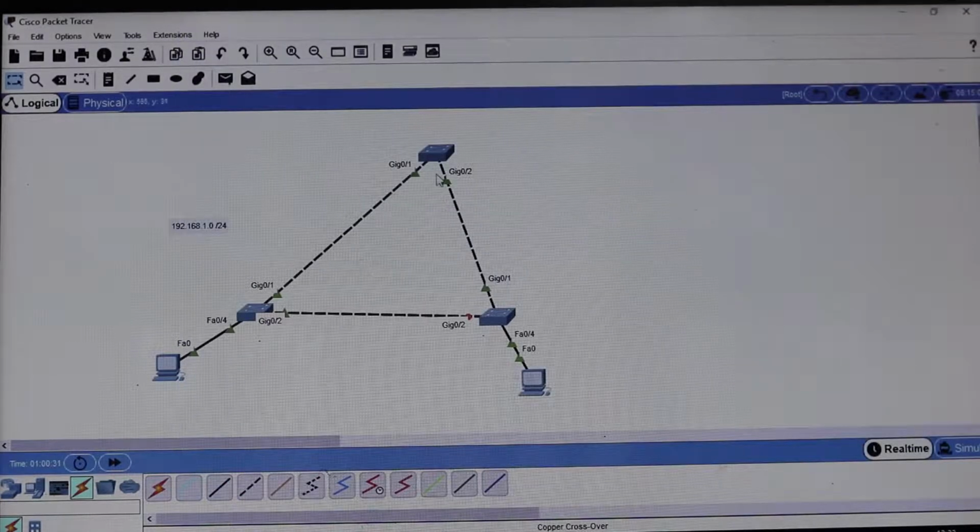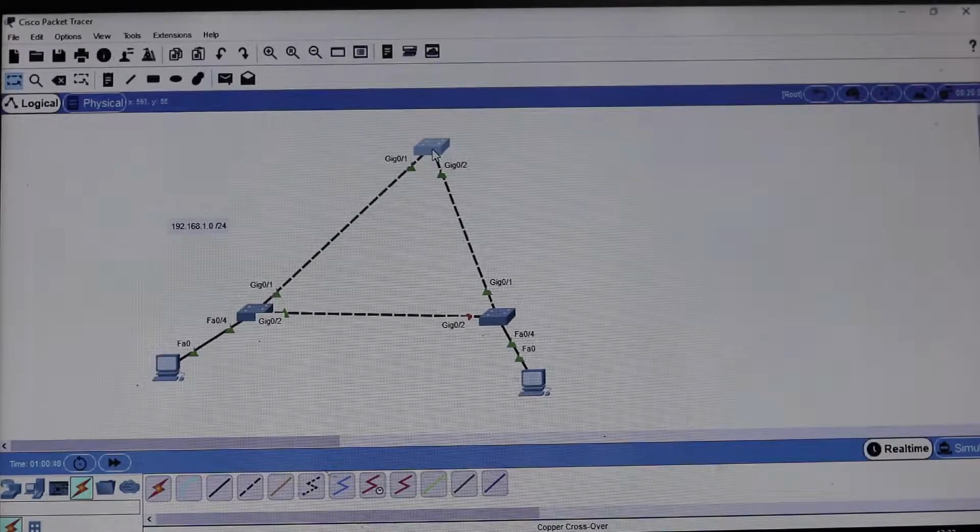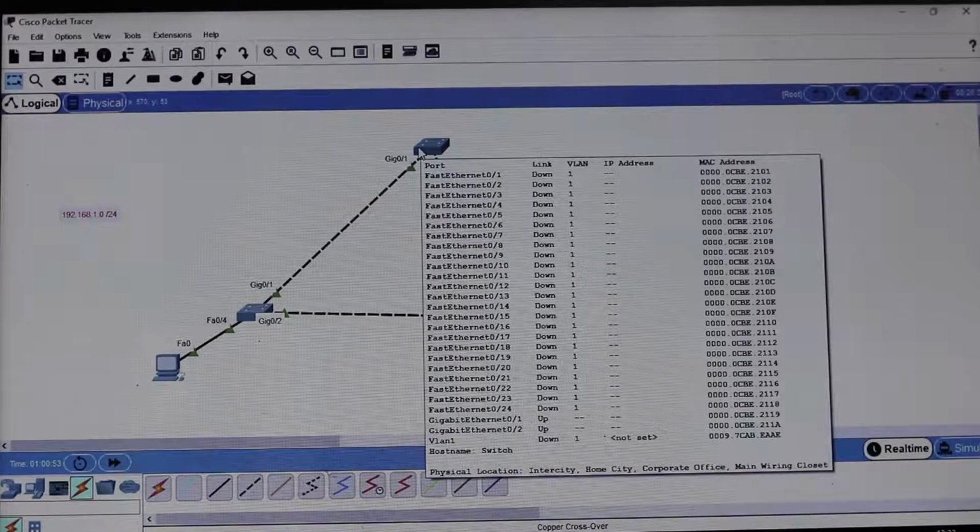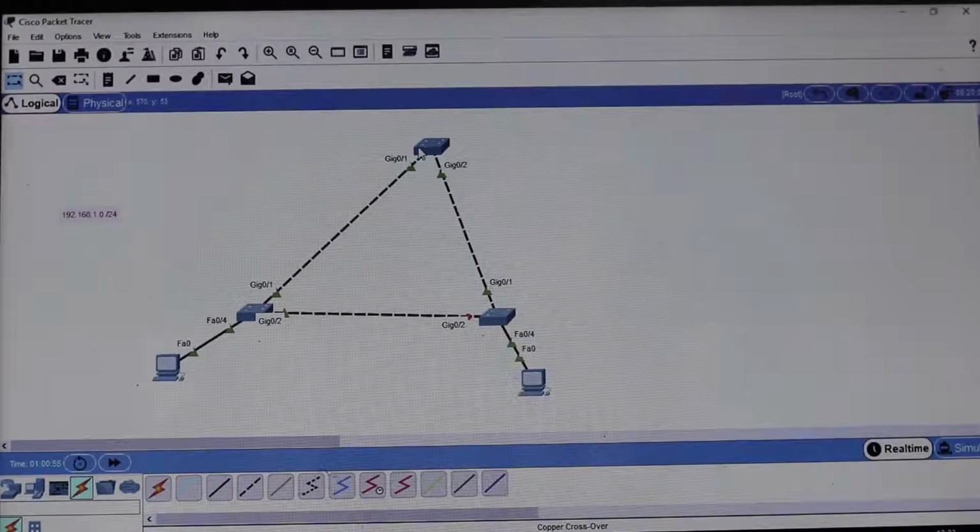Why is it that a particular switch is being elected as the root bridge for every VLAN? Do you have any idea why? It's because of the criteria for choosing the root. Initially, we established that the lowest MAC address will always win the election. So when it was on VLAN 1, let's do it. Hold on. Let me bring this.